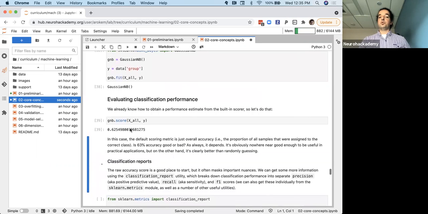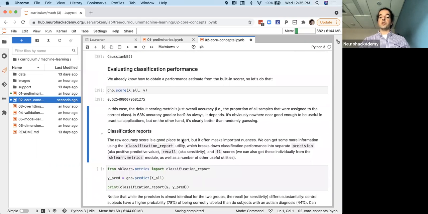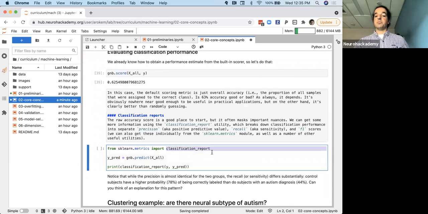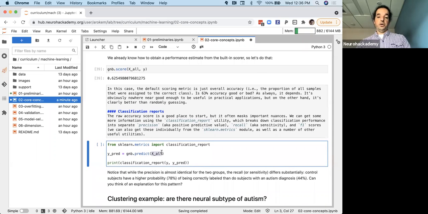Instead of using the score, you could generate what's called a classification report. In the metrics, there is a classification report function. So now we're generating the prediction by calling predict from this Gaussian naive Bayes predictor with the x's. This generates a y hat for us, which will be 1 or 2 for every subject.